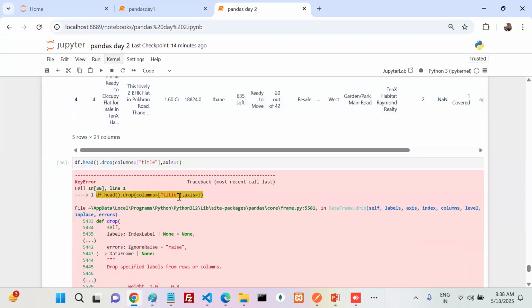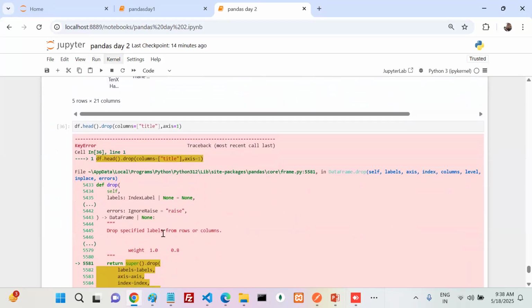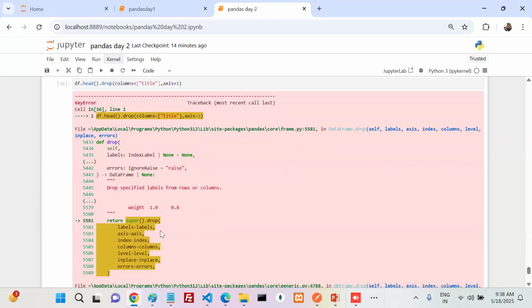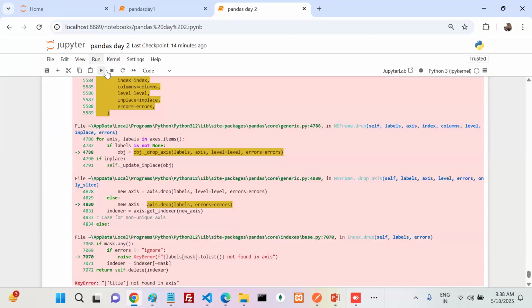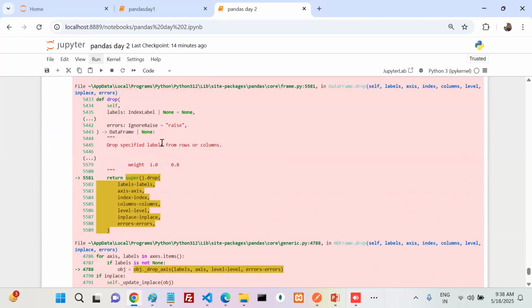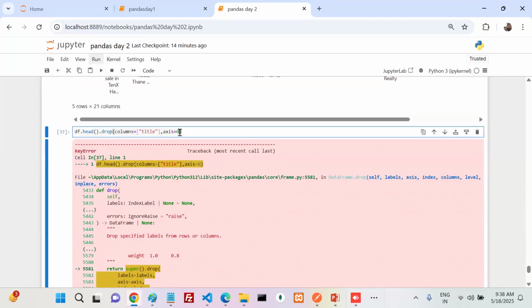What happened here? Drop labels of columns. The axis is like columns or rows; you can check it. The axis is one only, since I just want to remove one column.